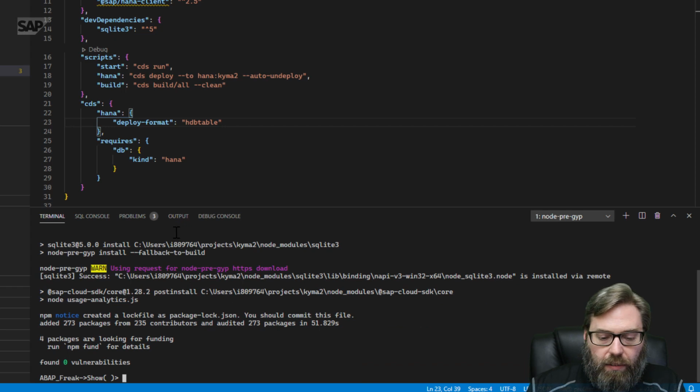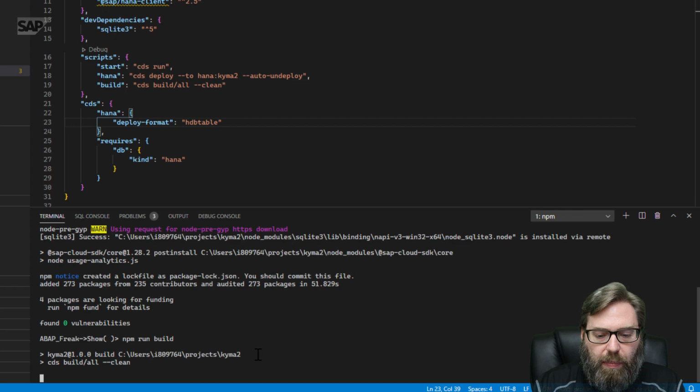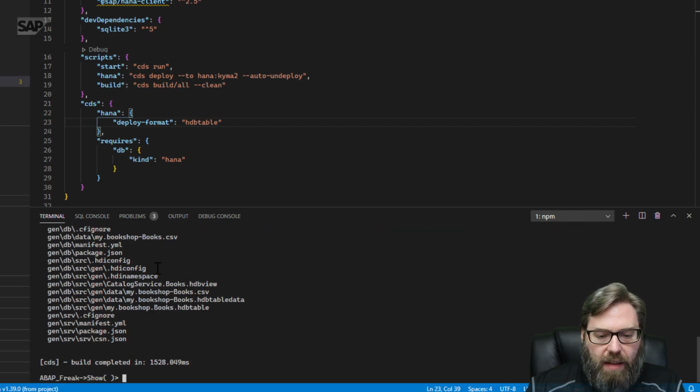So we've got our node dependencies, and now we can run an npm run build. That will run our build script, which will just do a cds build all clean. And we should see that built out, and it created our HDB tables, HDB table data. That all looks good.